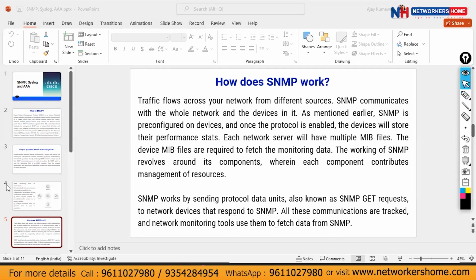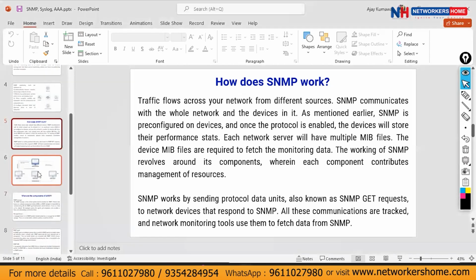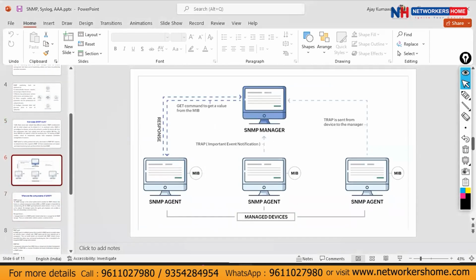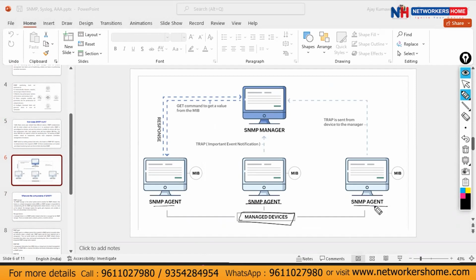Now one diagram will be there and everything will be explained with this one diagram. This is how the scenario is. Means all your managed devices, that could be your routers, switches, and firewalls, they have these SNMP agent software installed. And these SNMP agents are going to form this management information base where they are going to store all the live information. Means what is the CPU, the RAM usage, okay, all this information.